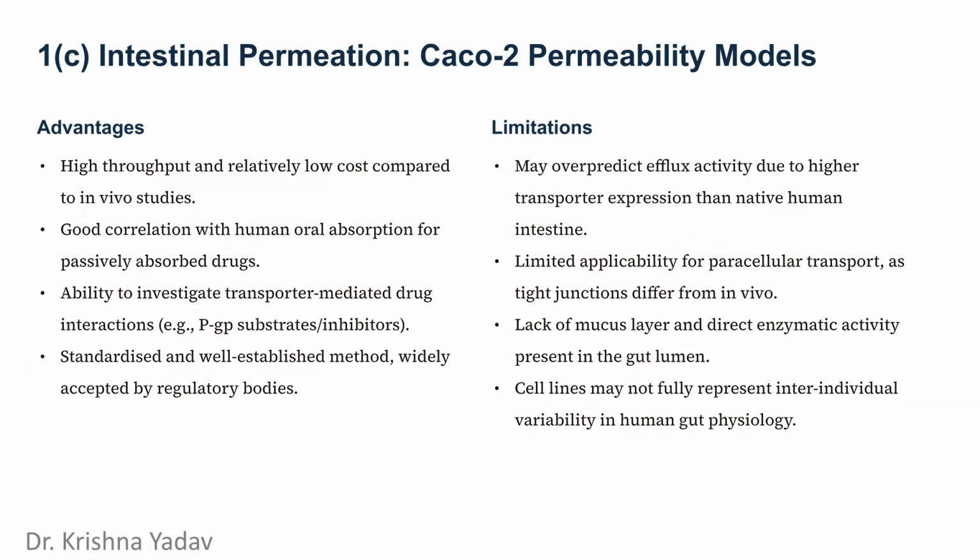CACO2 models offer high throughput and good correlation for passive drugs. They are useful for studying transporter-mediated drug interactions and are a standardized, regulatory-accepted method. Limitations include over-prediction of efflux due to high transporter expression, limited applicability for paracellular transport, and the lack of a mucus layer and native enzymatic activity found in the human gut.